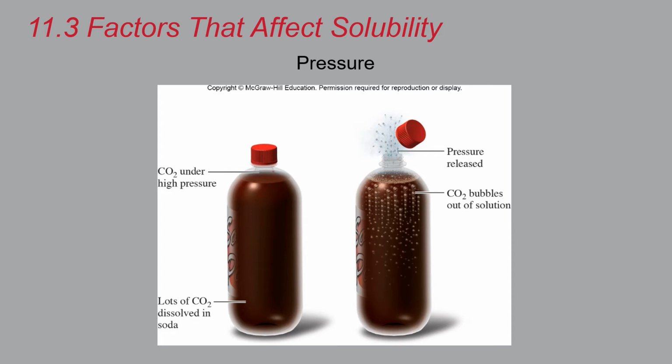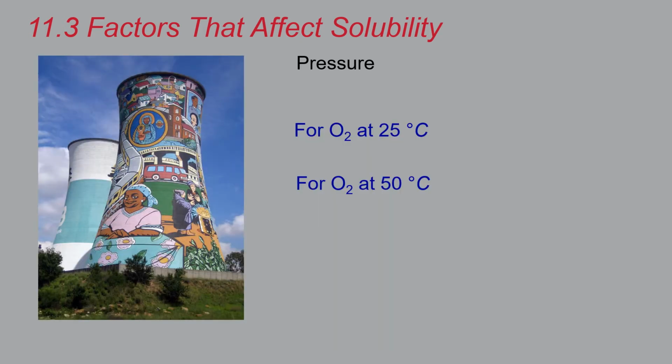All right. Now, since we have all the time in the world, because we don't actually have class period, I do want to point out one thing about the temperature effect of gas solubility. So, temperature. All right. So this, by the way, is a cooling tower for a now decommissioned nuclear power plant in Soweto, South Africa. But the mural on it was so awesome that I always just have to use it as an example.